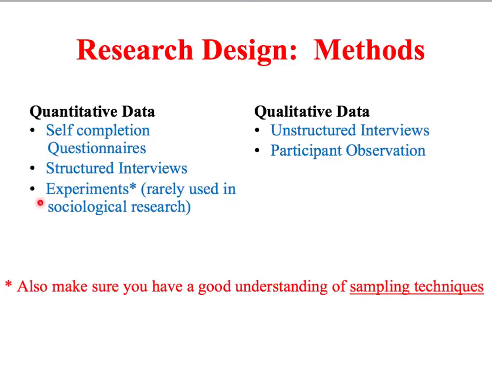You could use experiments for the collection of quantitative data, but to be honest, experiments are very much a minority method in sociology. They don't tend to get used very often. So I think it's safe for quantitative data to select either questionnaires or structured interviews. If, on the other hand, the question instructs you to collect qualitative data, then I would select either unstructured interviews or participant observation if you think that's more appropriate.